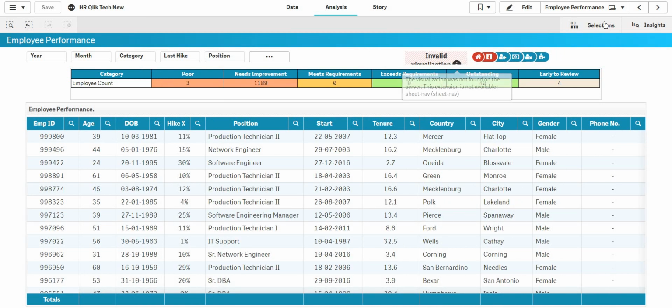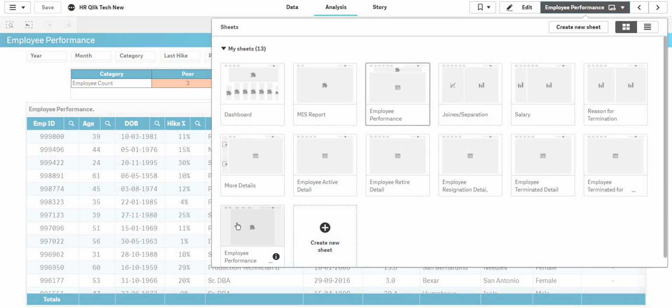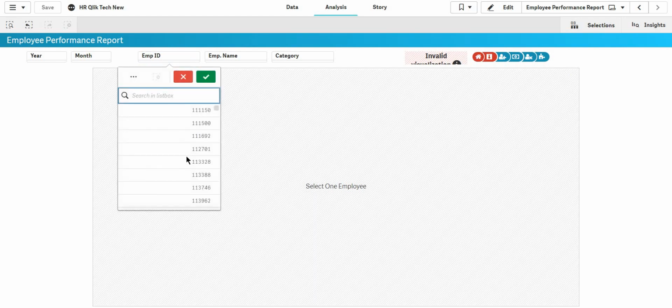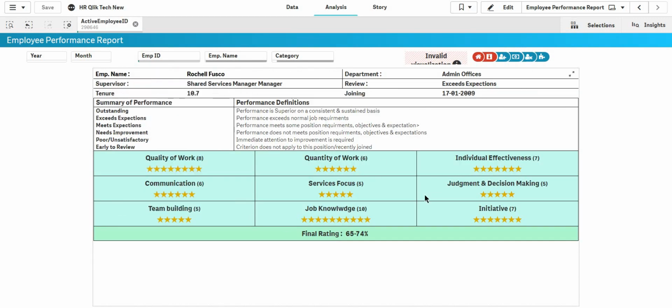This button is not active because I don't have it in this laptop. So I'll jump to employee performance. This is what TableBox can be used to make. This is a very good example where if I select one employee ID or employee name, an active employee basically, it will show me the rating of that particular employee. I am considering that the rating is given by the employee's manager. Let's say employees from IT support. The IT support manager has given the rating. Let's say I'll take one random employee, this one. It is populating everything.